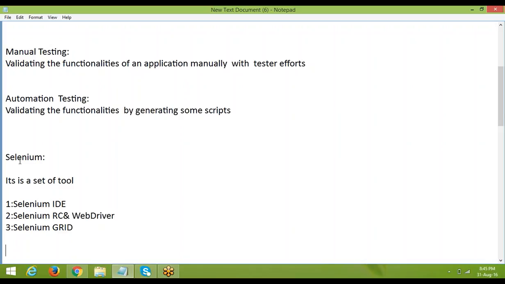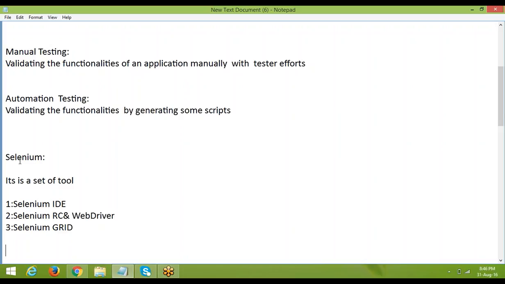Selenium supports cross browser testing, which means we are able to execute our scripts in any browser: Firefox, Chrome, Internet Explorer, Safari, any browser.